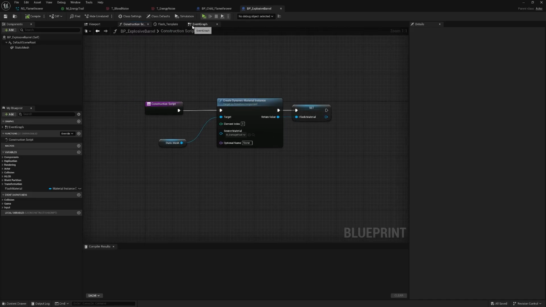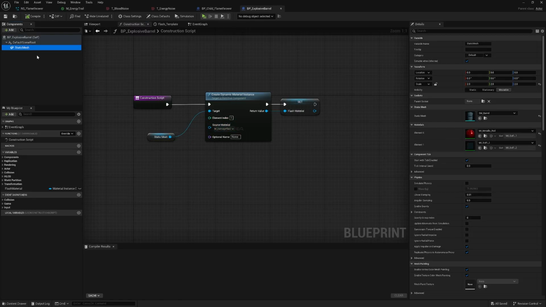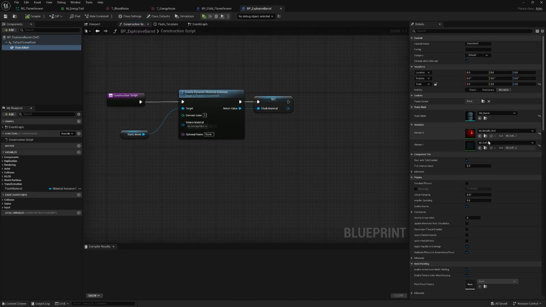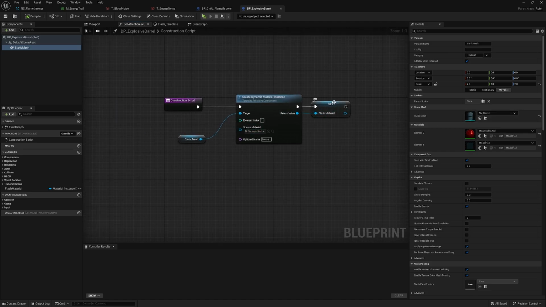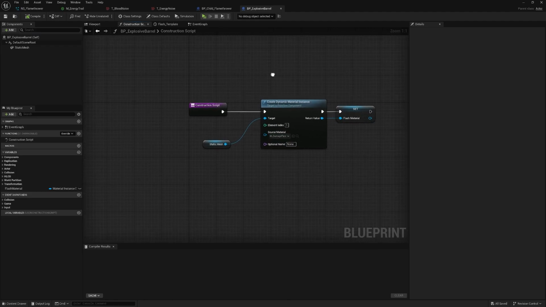I was just trying to remember where I put it in this blueprint. So we're taking the static mesh here, using the elements here, so we're getting the element index 1 because we want the line and the little point at the top, and we're setting the flash material there.